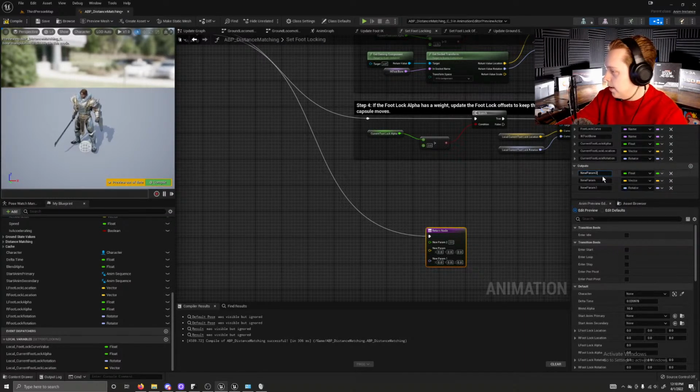What we're returning is foot lock alpha.